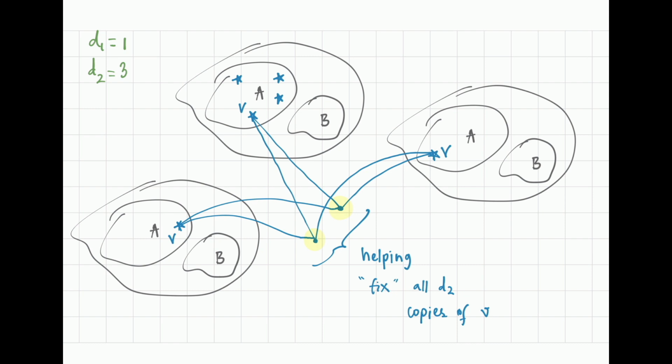Notice that we have just proved the equivalence, and the other two properties that we need from a parameterized reduction, which are that the parameter is preserved and the running time is FPT, are easy to verify. In fact, the parameter doesn't even change in this particular reduction. K goes to K, and the running time here is in fact even polynomial. So we have nothing to worry about. This is a perfectly valid parameterized reduction.